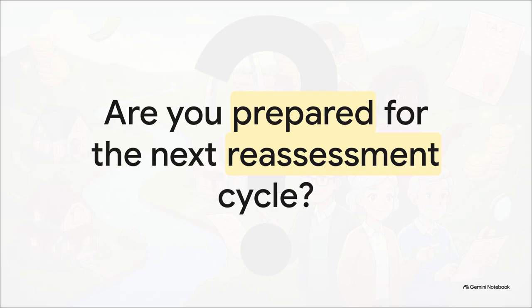Which leaves us with this final, very important question. Are you prepared for Missouri's next odd-year reassessment cycle? Don't get caught off guard by that 9% penalty. Take just 10 minutes today to navigate to your county's portal, look up your address, verify your assessment, and ensure your escrow account is ready for the road ahead.